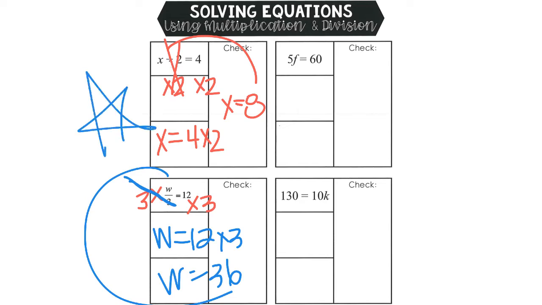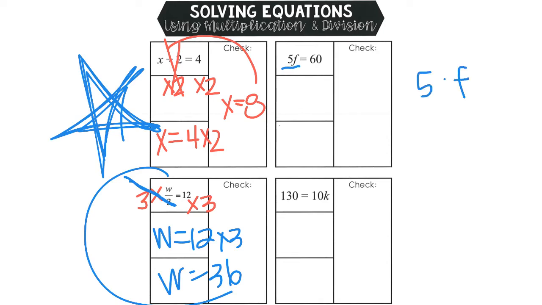So this is what we're going to be practicing tonight for homework, but I do want to run through and just show you how to do the other side. We're going to do this tomorrow, but it's good for you to get an idea of what it's going to look like. If I see 5f, that's the same as 5 times f. They just don't put a multiplication symbol in between when you're doing that with algebra. So if it's 5 times f, the opposite or inverse operation would be to divide. So I'm going to divide by 5. And to show that, I'm just going to create a fraction basically.